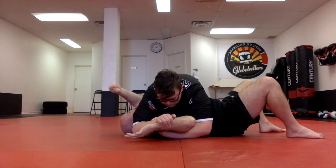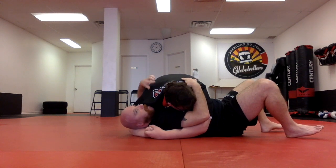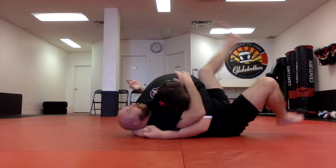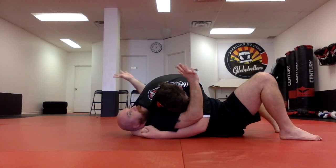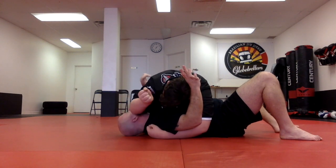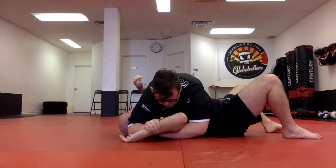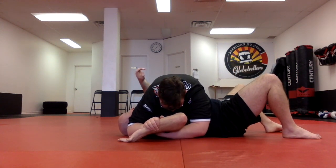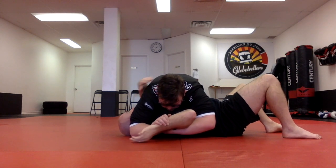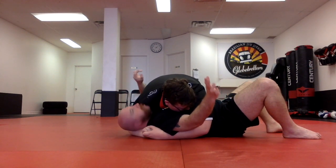Okay, go back from side control. So he's got head and arm. Notice William's head is nice and tight, so I'm not throwing strikes at him. He's got good base, so I can't escape. When he feels me just chilling, he's going to get that arm out. He's going to cause some pain to get the reaction. And then he's going to go right into the double wrist lock. Lift the handle, paint the floor, and get the tap out. Okay, let's do one nice and regular speed so you guys can see.